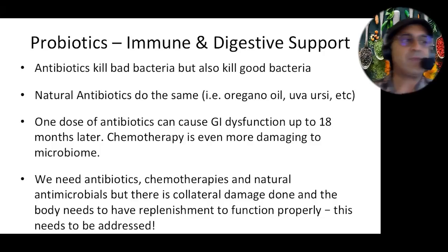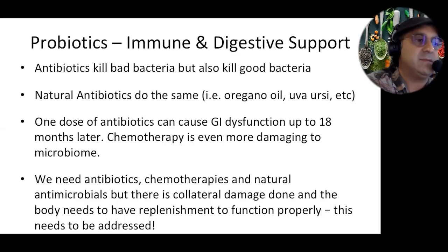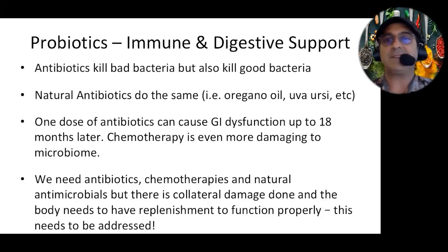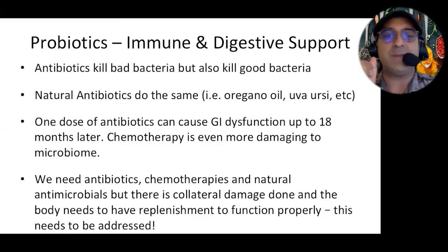But we're looking at, well, what about those kinds of aspects? Hold on a second. When someone gets chemotherapy, why are they having side effects when it's not in the area of where the chemo was? So for example, someone has a brain tumor, why are they having nausea and vomiting? Someone's had breast cancer, why are they having nausea and vomiting and diarrhea?